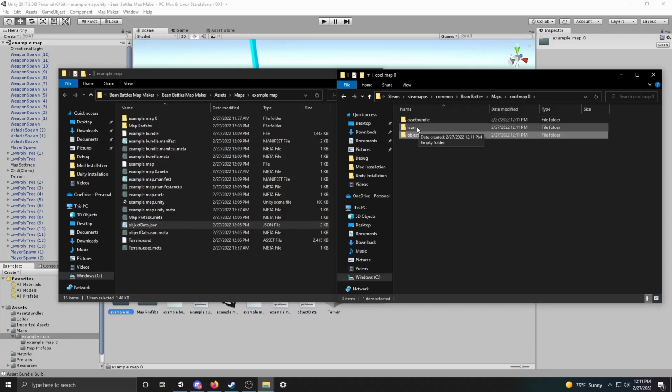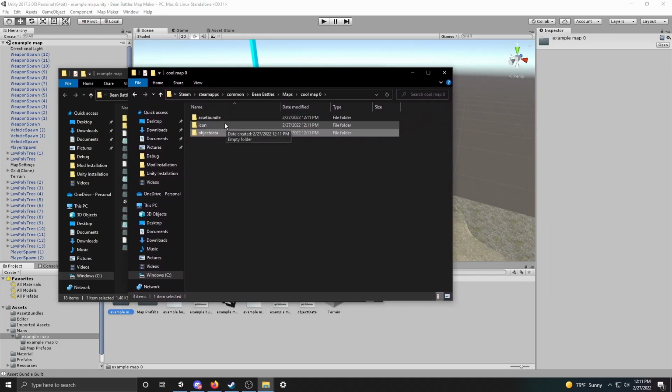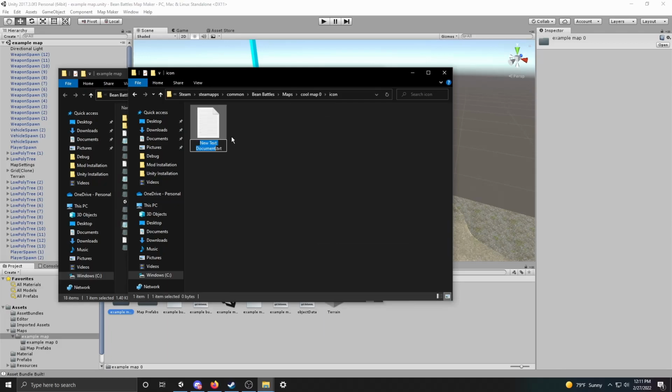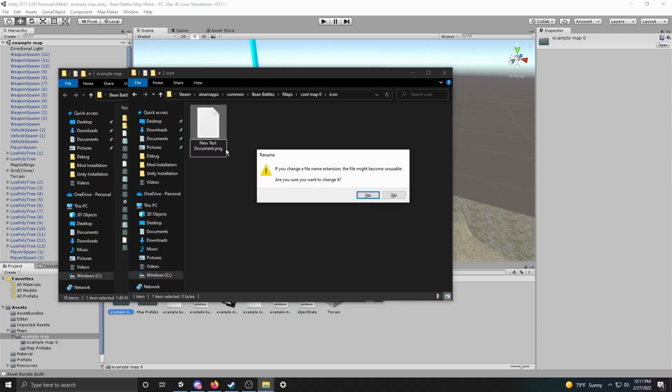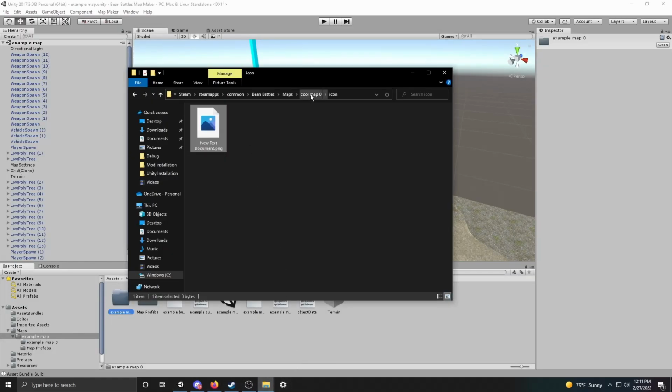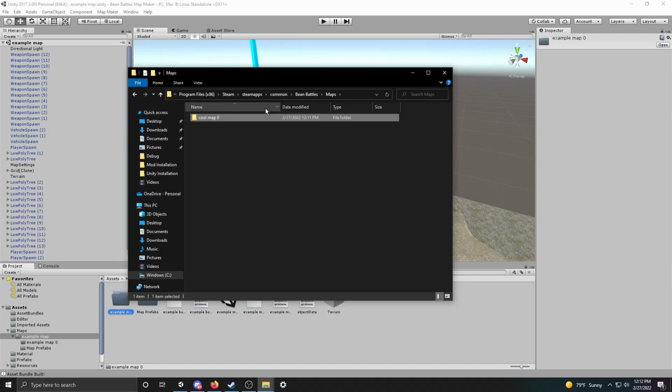Then we've got another one called icon. So this can just be any image you want. For now, I'm just going to create a new text document and just rename it as PNG to make an empty PNG. If you want to make it your own, like custom icon, which I definitely recommend doing, there are specific dimensions to the image. I don't remember exactly what it is, but I'm sure it'll be on the screen, whatever it is, or in the description. But you'll want to adhere to those dimensions so that it actually looks good. It doesn't stretch it or compress it.